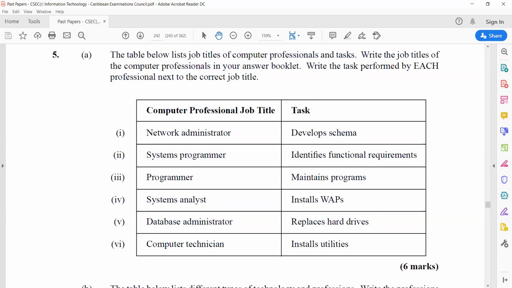So this is another example of a question including job roles and the tasks associated with them. Remember, as I said, when you have a question like this, some of the job roles and tasks may not seem clear, or there may be multiple job roles fulfilling a task and vice versa. So the best way to approach that is to answer the ones that are clear and apparent first, and then address the other ones. Any questions on that?